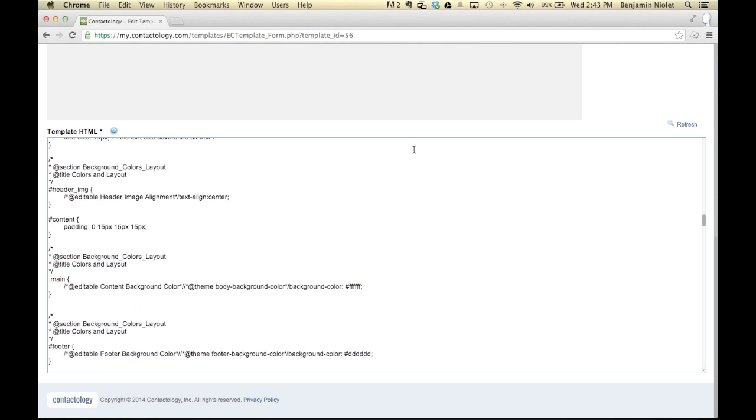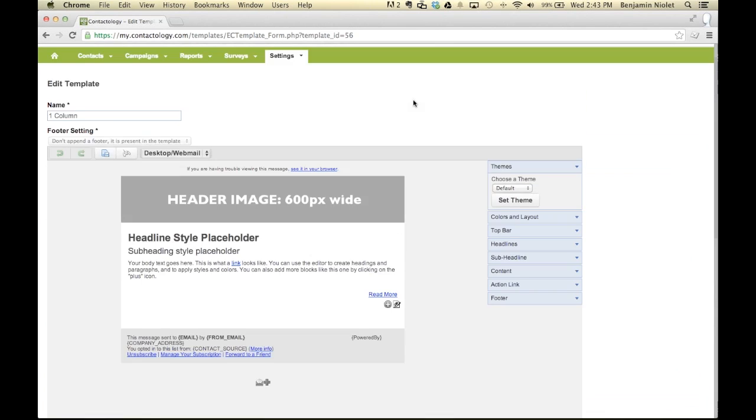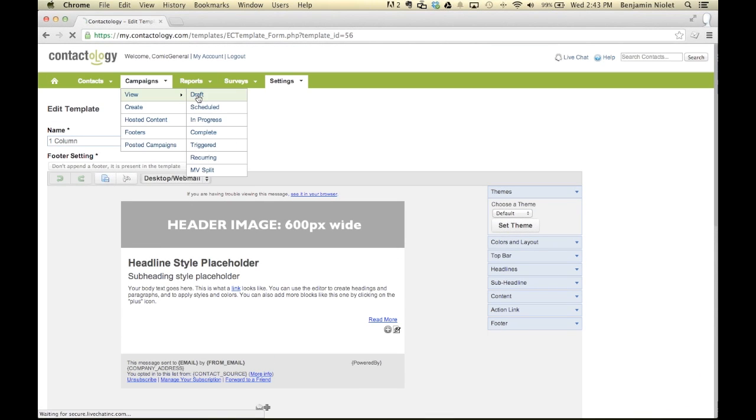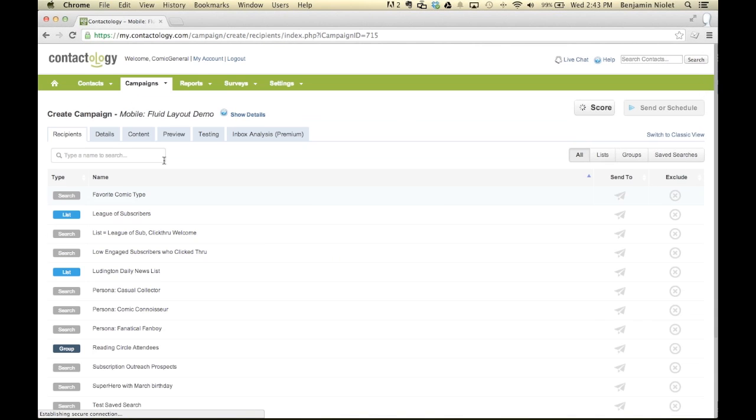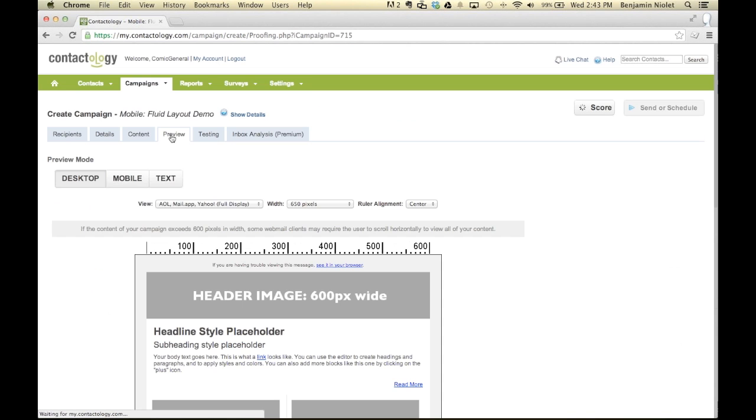Thanks, Ben. Actually, Ben touched on this in his response to that previous question, but we have another question. Can I create a mobile version of my email with the copy and paste HTML function? And Ben just mentioned that you absolutely can. You just need to make sure that whatever HTML you're pasting in does contain the proper responsive code to make the message responsive.